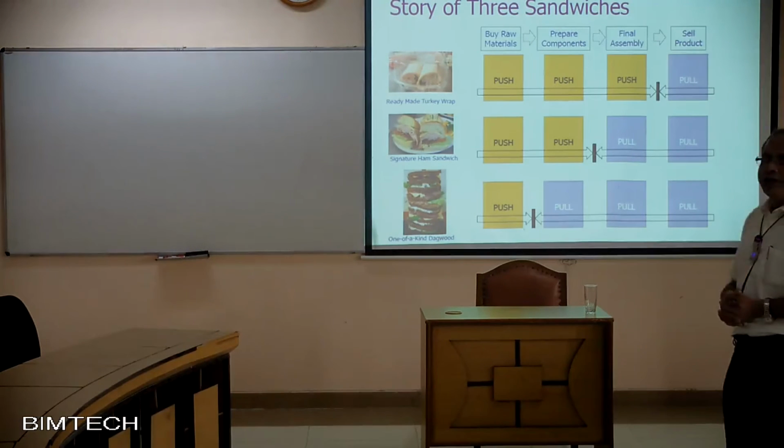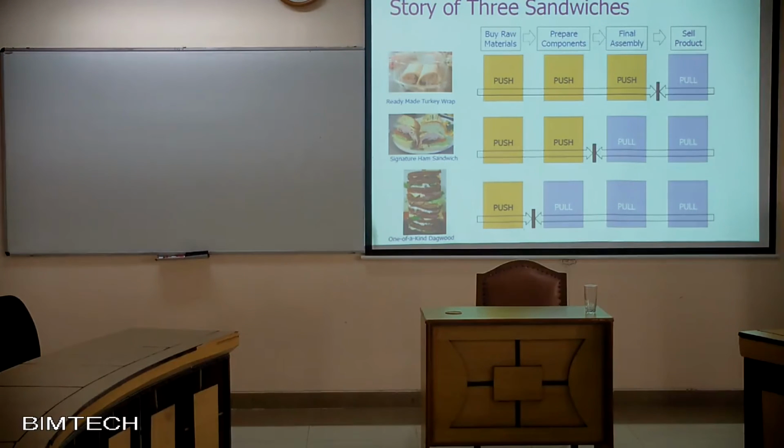The third example is where you can't even pre-create or prepare components for assembly. And this is called engineered to order. Say, for example, someone is getting married, let's say a lady in this case, and the lady wants a gown for her wedding, a dress which is very, very exotic, which she gets designed by a designer. Even the designer doesn't know what kind of dress the lady wants. So that's an example of engineered or designed to order. Okay?